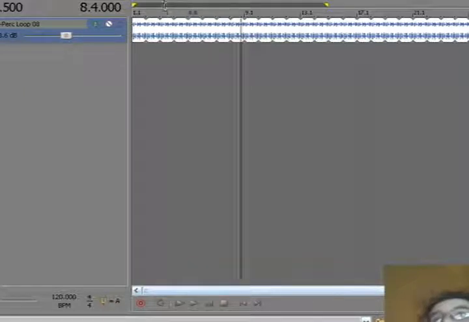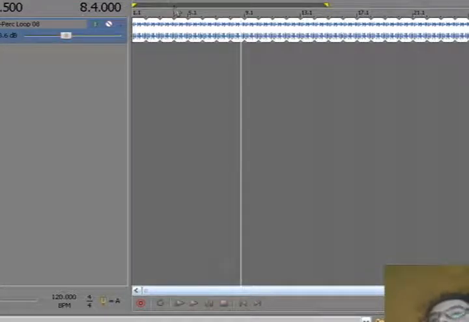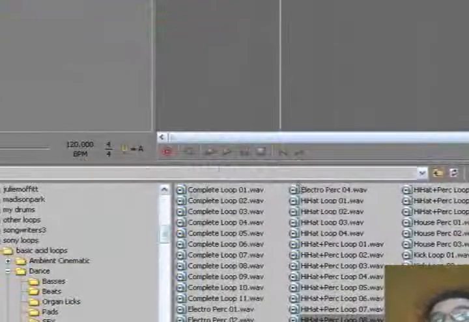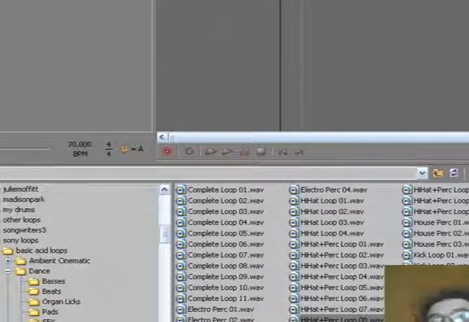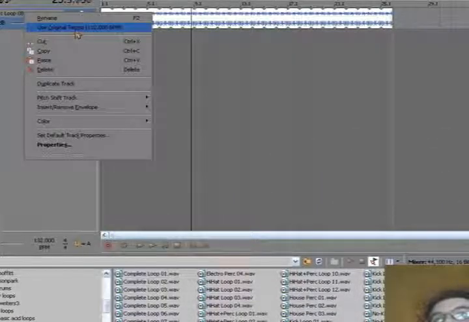You even have a metronome up here. Just put that on and it does the little piano clicky bit, which is good for recording sometimes. Sometimes I'll use that if I'm trying to sing something. This is your beats per minute slider. Again, like I was talking about in an earlier video, you can go nice and slow, take it down even slower, or way fast. But your basic is usually 120. We use the original tempo right here, which sets the whole track at the tempo that this track was originally meant to be used at.